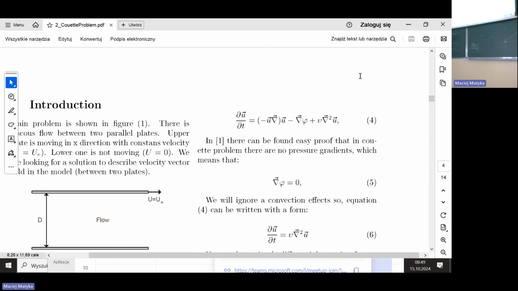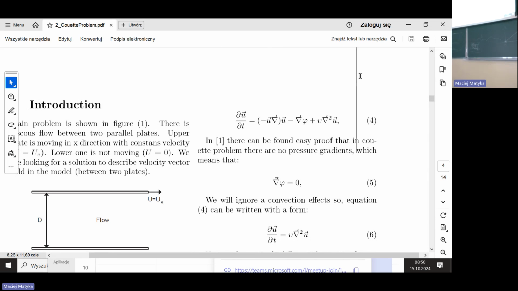Now, we will also ignore convection effects. This is an assumption in our derivation. We basically get rid of this. Why? Because that's actually something which we don't like, but we very often do. We know the solution. We know there will be no vortices. We know there will be no dynamics in the flow. We know the solution will be very simple. We actually assume what the solution will be. And from that, we can get rid of this term, because this term is responsible for all the dynamical situations in the flow. Okay?